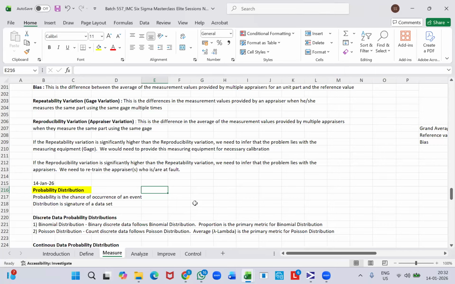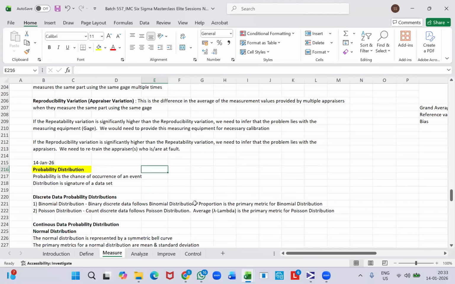So the probability of getting a head when we toss the coin for the 101st time will be much higher than the probability of getting a tail. So it will not be 50-50% because we have some historical information to back up our decision, right? So we have already seen that out of 100 times, 80 times we have got heads, and it's only 20 times that we have got tails, right? The same way, as I told you, we will have some kind of historical information or historical performance to really back up our estimation of the probability of occurrence of a certain number of events.